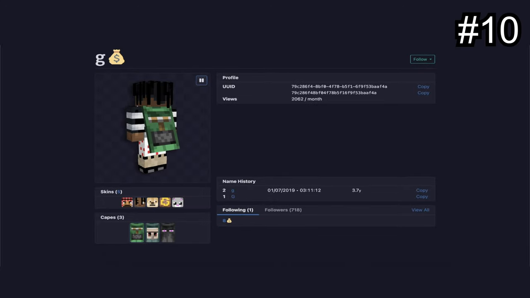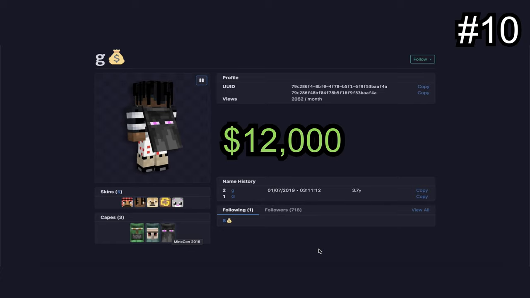Number 10 on the list is the username G. So it's only one character and it also has 3 Minecon capes, which are extremely rare by themselves, and this account has 3 of them. So it has the 2013 Minecon cape, the 2015 Minecon cape, and also the 2016 Minecon cape. So the total value of this account with the username and the 3 capes is approximately $12,000, which is absolutely crazy for a Minecraft account.